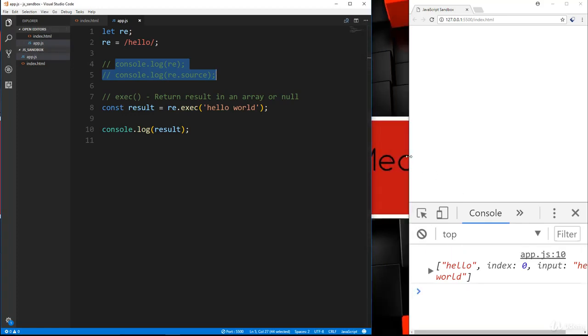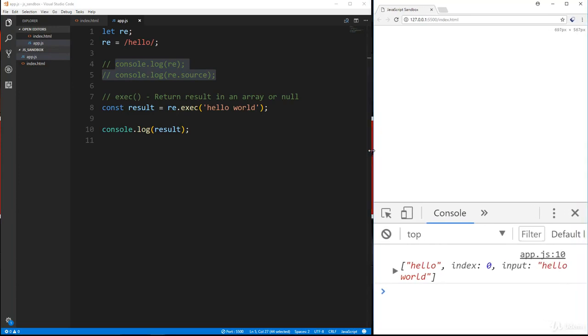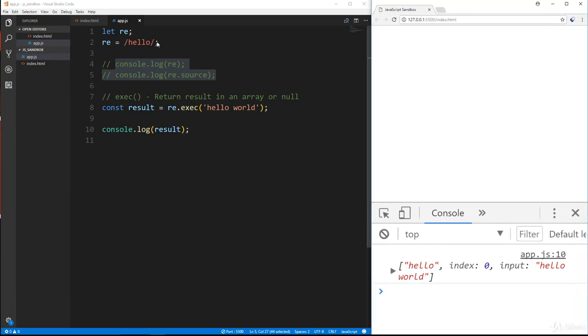So we have this array, and inside of it we have hello, which is the actual expression. Then we have the index. Now the index is where it starts at. So when you think of evaluating some kind of string like we have here for the expression, it starts from the left and goes to the right. So it's reading from here over, and it's seeing the word hello, which matches this regular expression here, which is just a literal word. All right, now that starts at index 0.